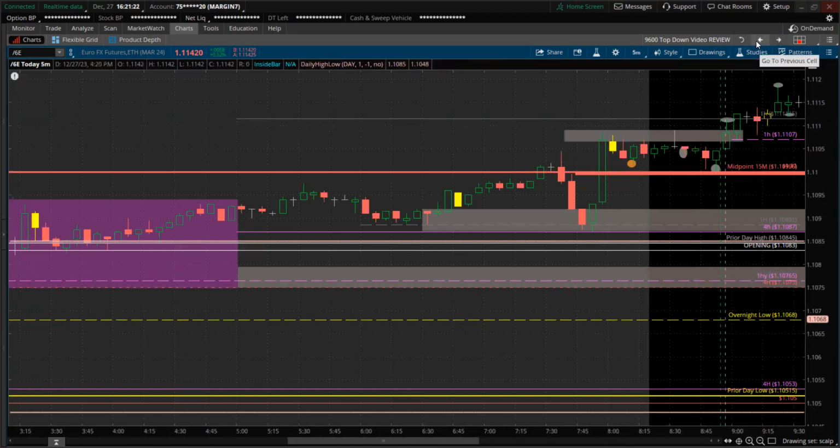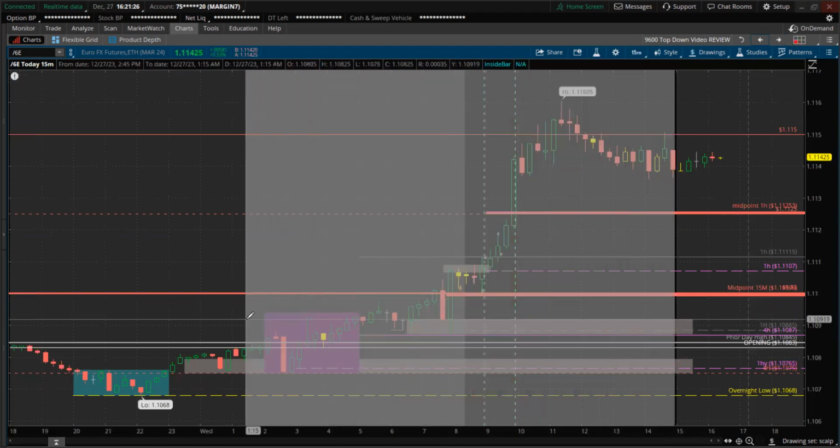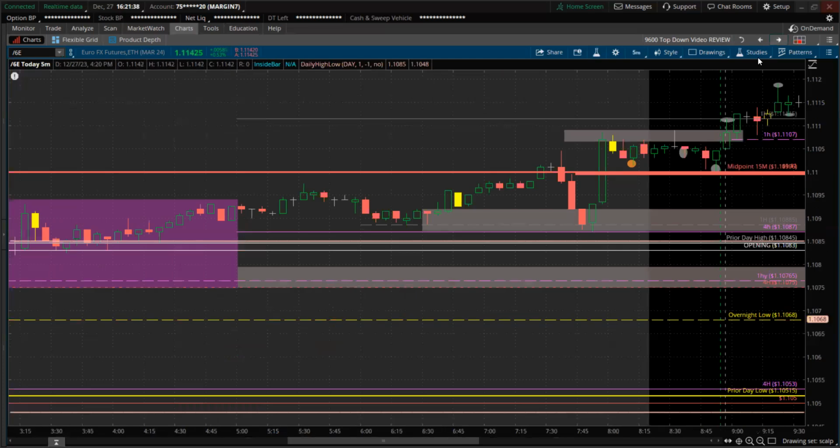And I'll show you what it did on that 15-minute too. So on this 15-minute candle, green 15-minute candle, I'll label that big midpoint right there. Big red horizontal line, 15-minute, because that was important to me. So I was looking for potential retest for that. And you'll see how it played out. On the 5-minute here, right there, that popped.